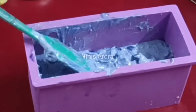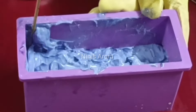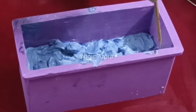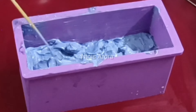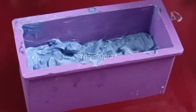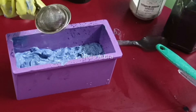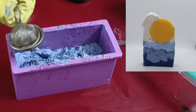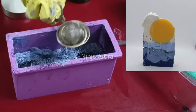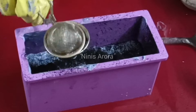Again creating that uneven look so that when we add the third layer it also creates a cloud look in the soap. Next I am going to sprinkle activated charcoal on top using a fine strainer — the kind used to strain tea and coffee — sprinkling the black charcoal powder to create a thin dark line, which will create a defined look between the layers.